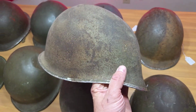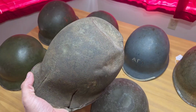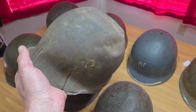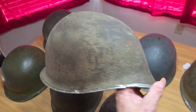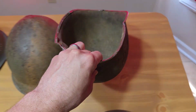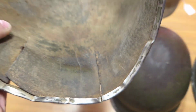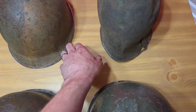Right here, this one's pretty interesting. This one, as you can tell, it's misshapen. It's definitely seen better days. And I don't know if it got hit by, ran over by something or crushed somehow. I don't know if it got hit by a shell or what, but it's definitely been battered and beaten and crushed and damaged. It's all out of shape, as you see. And this one right here, it's actually 79B. It's kind of hard to see, but it's right there in the crack. The B's split through, but it's 79B. So again, this one, like I said, probably around February of 1942, roughly.